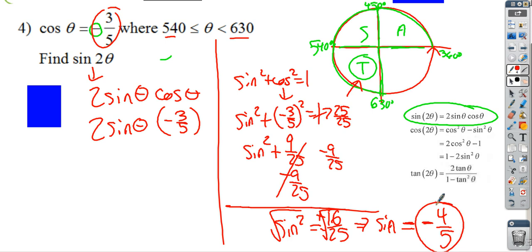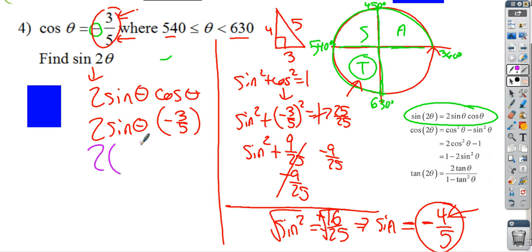The reason I said that's a little bit of an overkill is you might recognize that the most famous of all right triangles, or Pythagorean triangles, is a 3, 4, 5 triangle. And based on the fact that this was 3 and that was 5, if you use the Pythagorean theorem, that would have to have been 4. But you know, if you don't notice that, or you don't remember that, then that would be the way to do it.